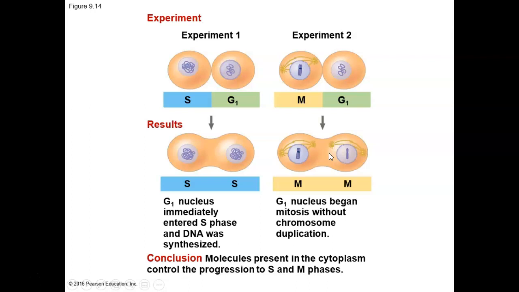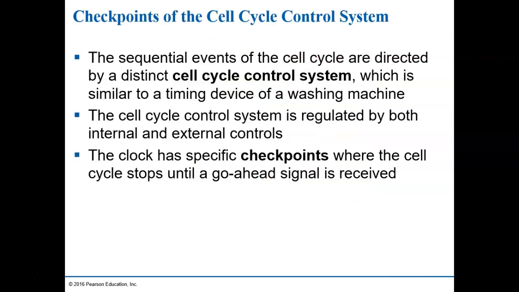They're both doing mitosis. So the conclusion that you would take from this is that there is some molecule inside of the S cell that says we should be synthesizing right now, and it tells this cell to synthesize whether or not it's ready to synthesize. There is some molecule in the M cell that, when it's spread into this nucleus that was in G1, that nucleus goes into M even if it's not ready, because that molecule says it's time to go into M phase. So we really think a lot about these molecules and how these molecules regulate the cell cycle.